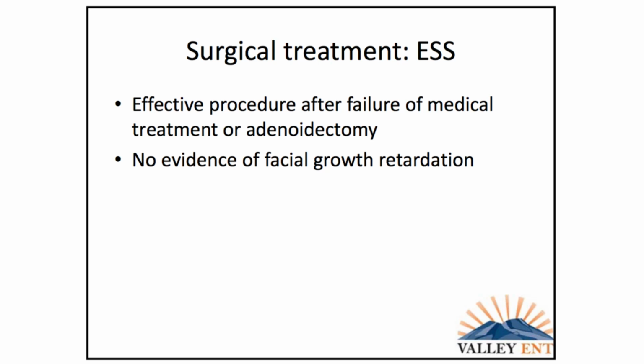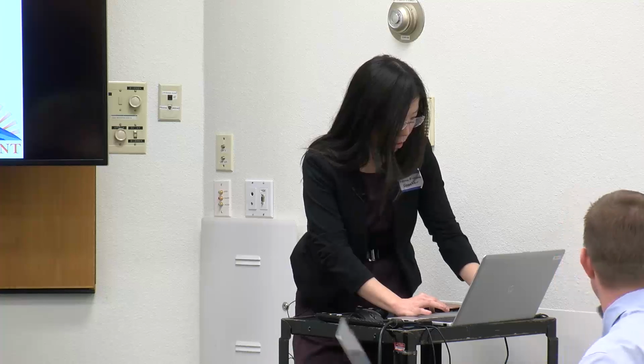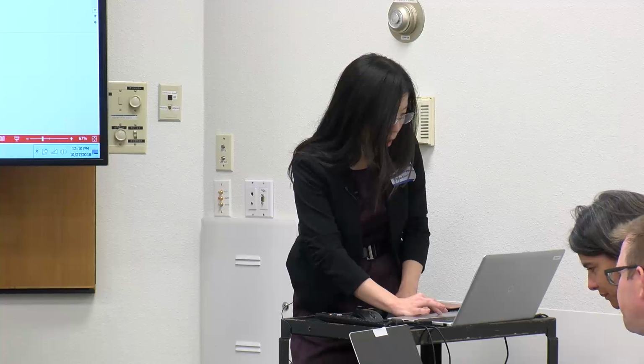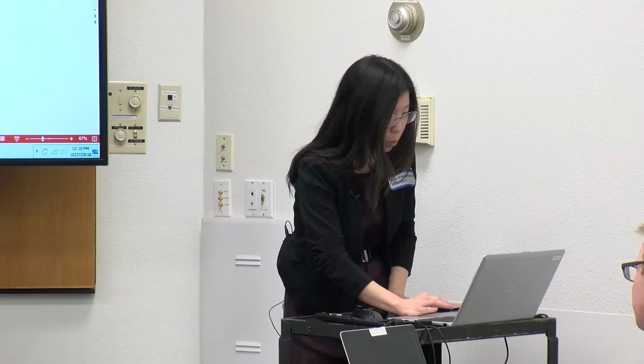Little brief blurb, over the last probably decade or so, balloon sinuplasty has also been gaining some favor. And in the pediatric population, the idea was to try to preserve tissue. So in case you don't know what that is, it's basically we take a wire and we put it in through the natural ostium, and then we snake a balloon over it, and we dilate. And we're just widening the natural ostium there. Versus in normal sinus surgery, you would be taking down walls and making really wide openings.